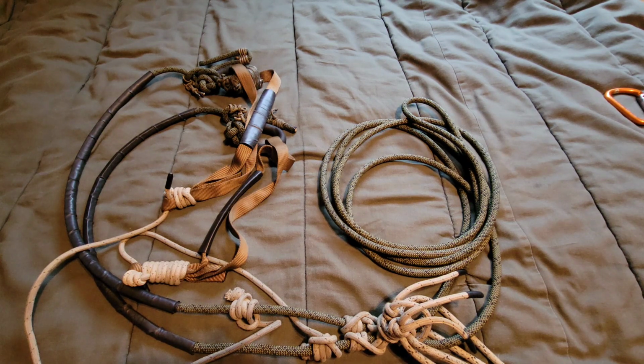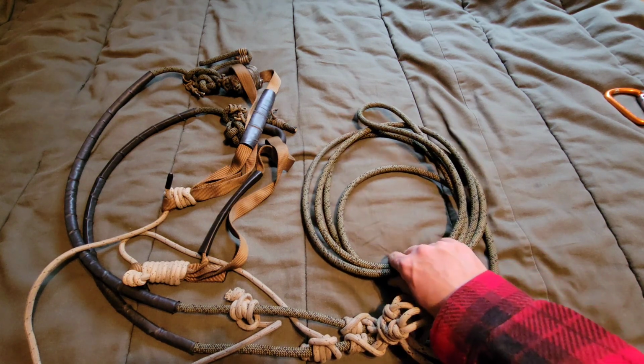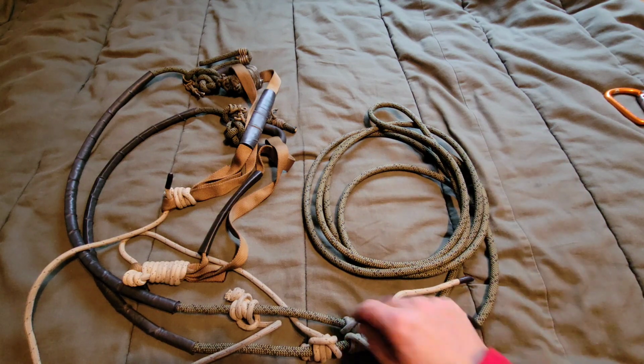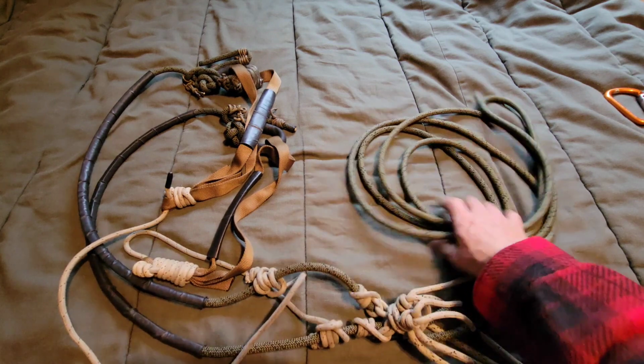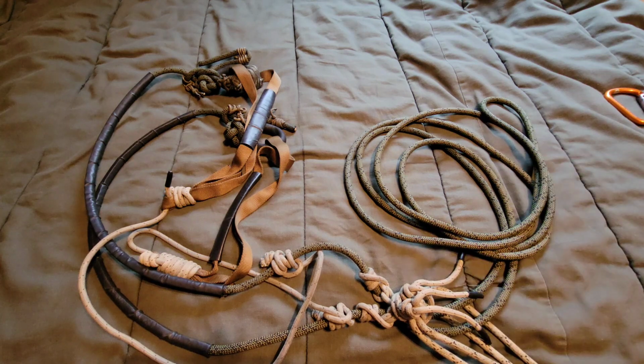But what seemed to happen was, because it's bound on the tree and there's a certain amount of spin either in the rope or the hitches, it puts a twist into the rope, and as I got down to the bottom, what remained of the rope that did not pass through the hitch, the friction hitch I repel on, would start to kink up and spin.